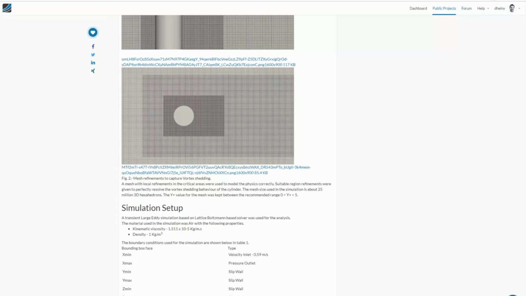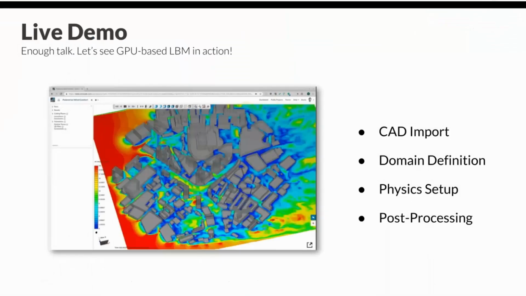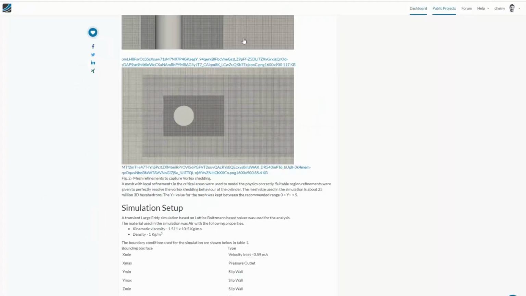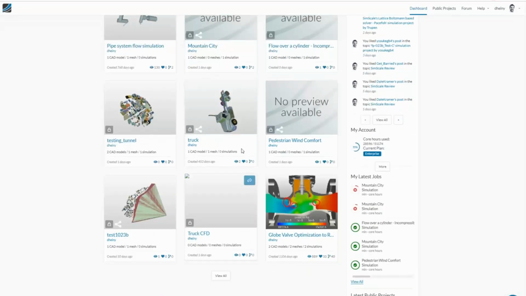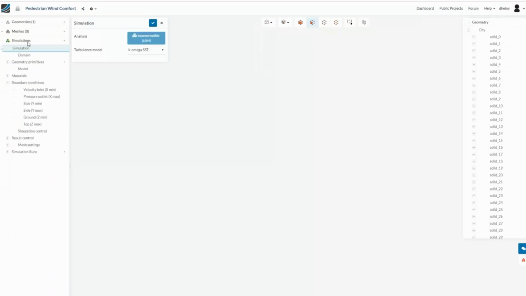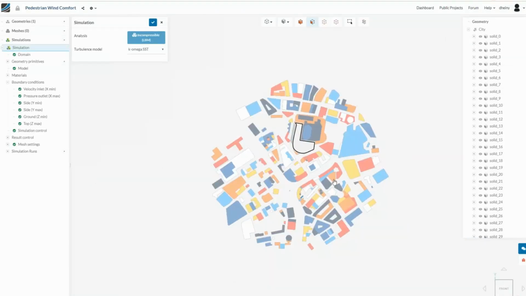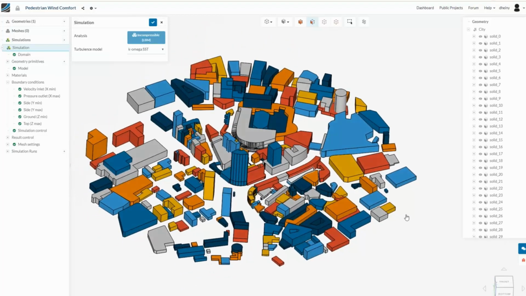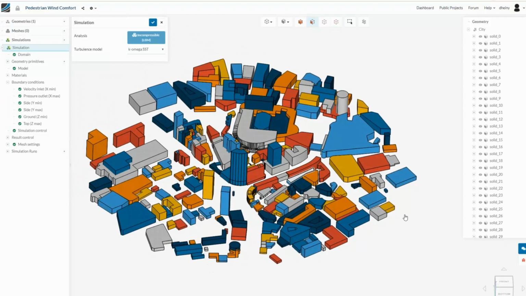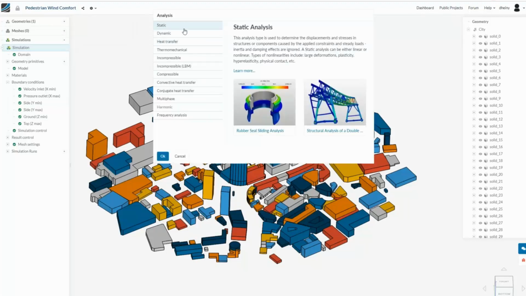The last question is whether this solver is the only solver available on SimScale, and it is not, right? Let me quickly demo how this would work. If I open this up, what we looked at all the time is this geometry, right? If for whatever reason I say, okay, now I actually want to run this geometry with a finite volume method, or another solver, or I want to run a passive ventilation scenario where I really want to see buoyancy effects, then in that case I would just kick off another simulation, right?